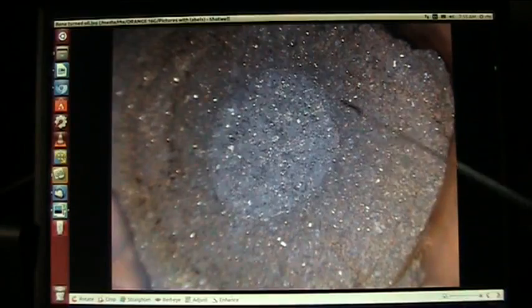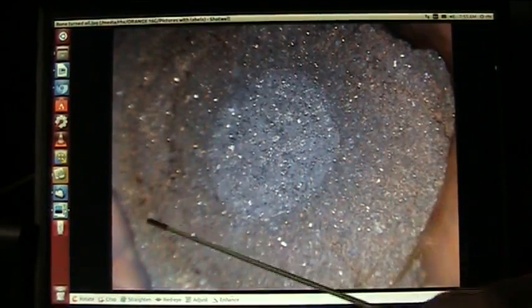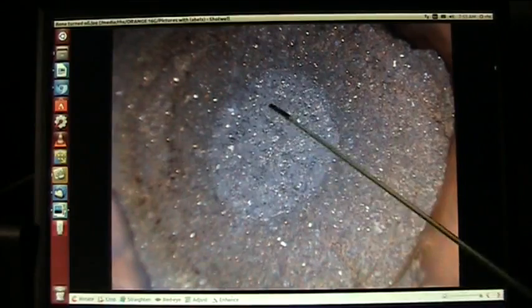This is that same oil bone, I call it, and that is the spongy center. This is the head portion. You can see — it's hard to see — but there are laminations, and these are like the blood supplies or whatever to the tissues around the outside. But when this was cleaned up, this literally exuded oil. Oil came out of there.